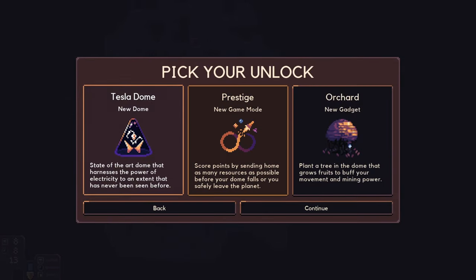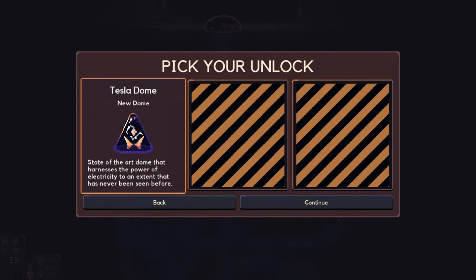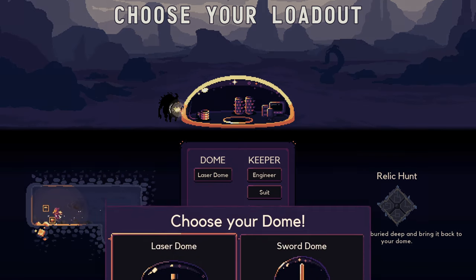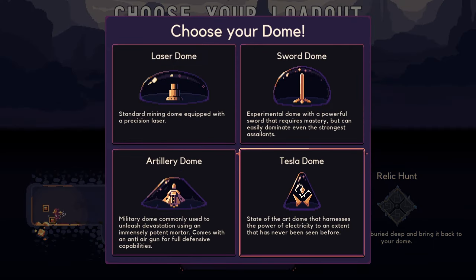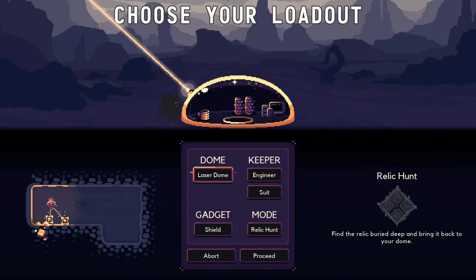Tesla? Tesla Dome? Okay. I like tree stuff, but I prefer Tesla stuff, so we are going to get the Tesla Dome. That sounds amazing. So in the next episode, we're either going to go with the Tesla Dome or the Sword Dome. I am unsure. We'll see how I feel in a day. But that's going to be the end of the episode.